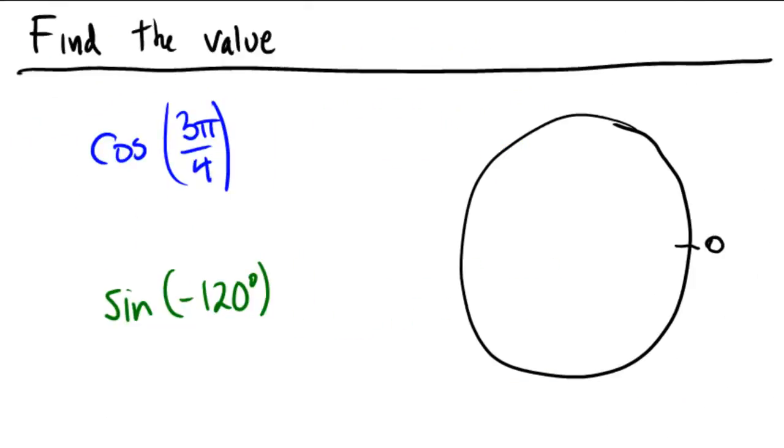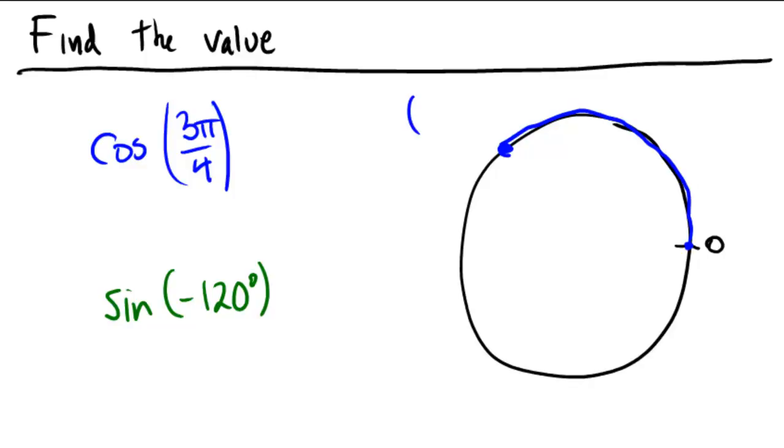Values on the trigonometric circle. So we want to find the cosine of 3 pi over 4. That's clearly in radian mode, right? Because there's no degree symbol. So knowing the unit circle gives us a big advantage here, because if you know your unit circle, cosine of 3 pi over 4, well, 3 pi over 4 is located right here on the unit circle.